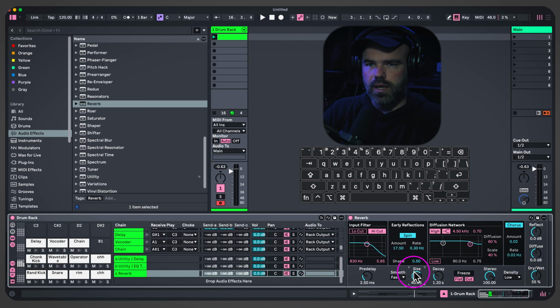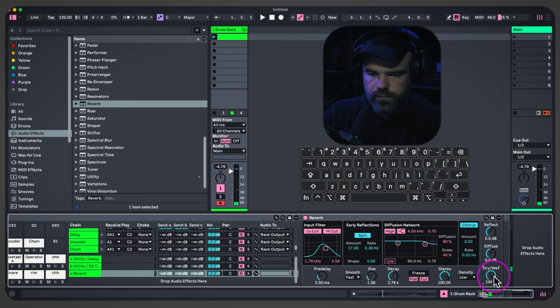You know, it's not like, for example, the spectral resonator and spectral time, spectral blur, all that sort of stuff. They really do have interesting sounds, but one, I feel like they are, again, kind of heavy on the CPU. I've also had them sort of clip out. Like I'm even a little bit nervous about using vocoder because I've had that sort of, I don't really know what happens, but if you send in a sound that's too hot, it feeds back on itself or something and clips out and just stops working. And I don't know, there's nothing wrong. If it's not broken, don't fix it.